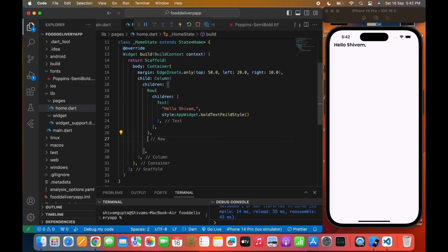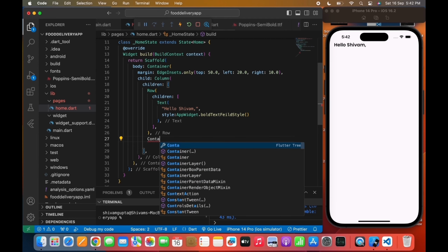So now when we provide some more styling to the Text widget, then we can create more static functions inside the class named AppWidget here, and we will call each styling by just using the class name and a function where we have stored a specific style for each Text widget.